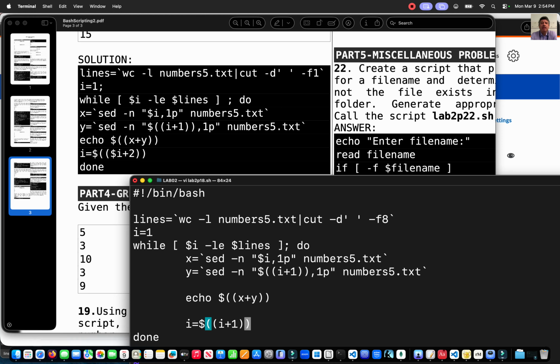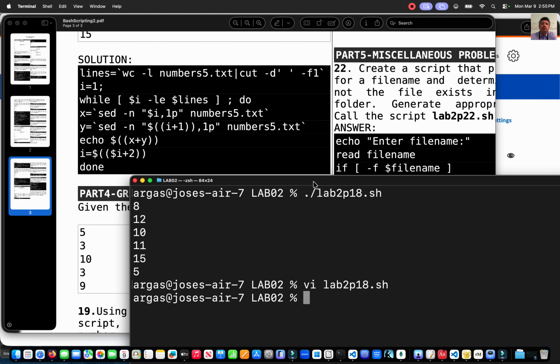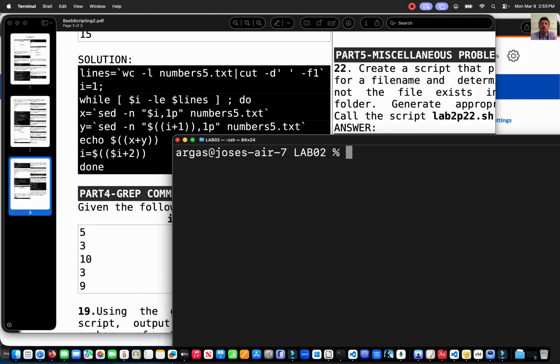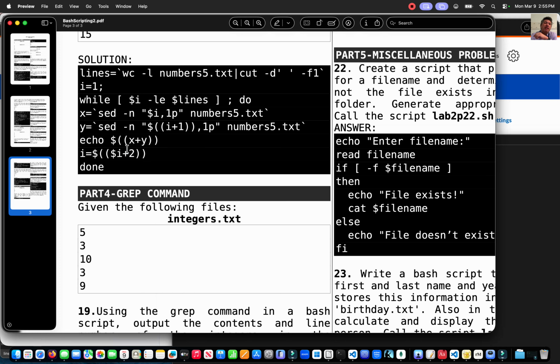Oh, I see. This is my mistake. This is supposed to be 2. Okay, so I made a mistake. That 1 is supposed to be 2. That's why. So that should work. Yeah. My mistake was in that line. I put 1 instead of 2. So that was a typo on my part.